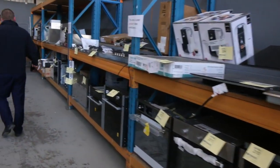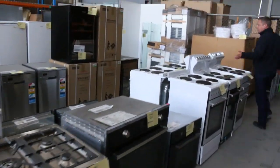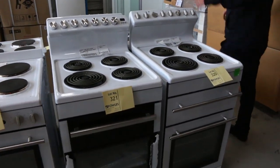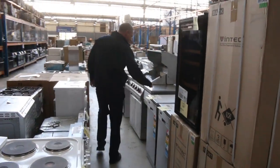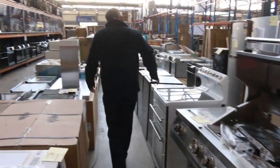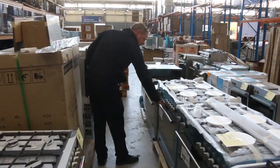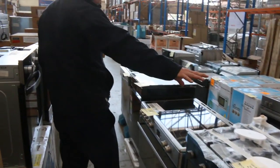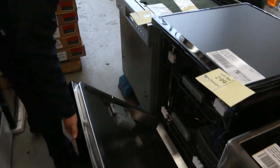Coffee machines, range hoods, mountains of sinks — all of these have got to go this week as well. These beautiful freestanding units, I'll get them going between sort of a hundred and two hundred bucks. Barbecues, wine fridges, and there are those compact dishwashers — we don't get those very often. More wine fridges here, the Hisense ones. Some beautiful Bowmatic 900 mil gas cooktop and electric oven in the 900 — probably get that going for about six hundred bucks, with a warranty. Beautiful unit.